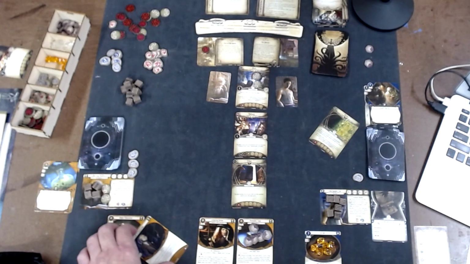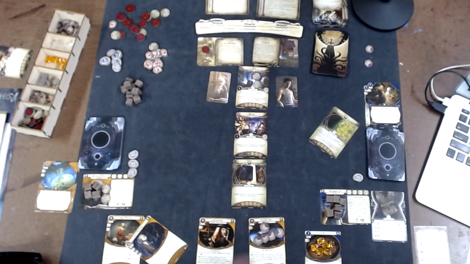Oh, look, Witten has a free action. After you reveal a location, which he did, search the top 6 cards for a tome or relic and draw it. Shuffle your deck. You know what? I'm not going to use that right now because I don't want to. I'll use that later. Right now, I don't need any tomes or relics.